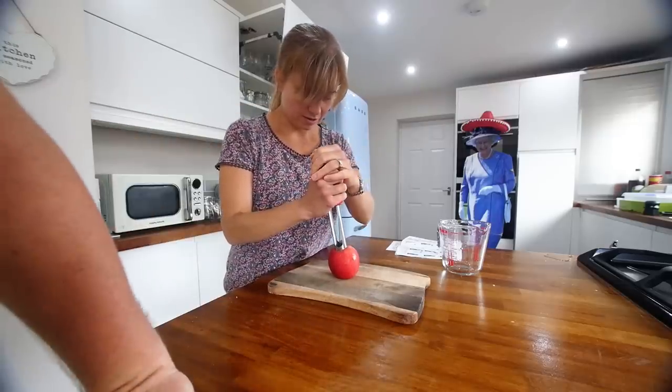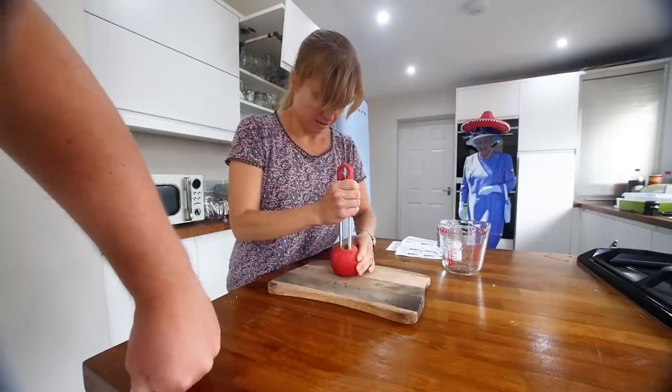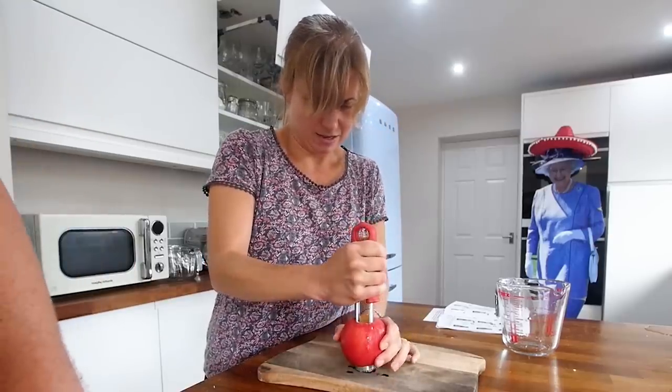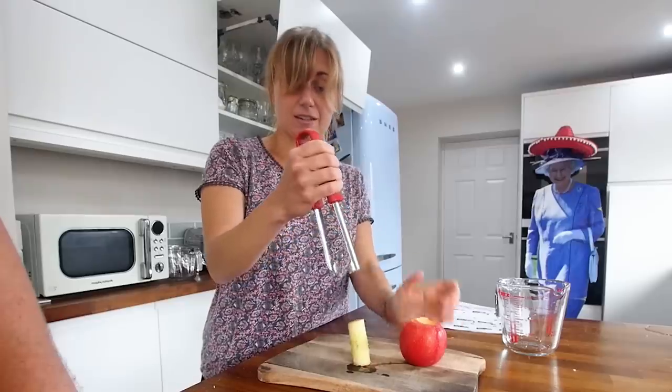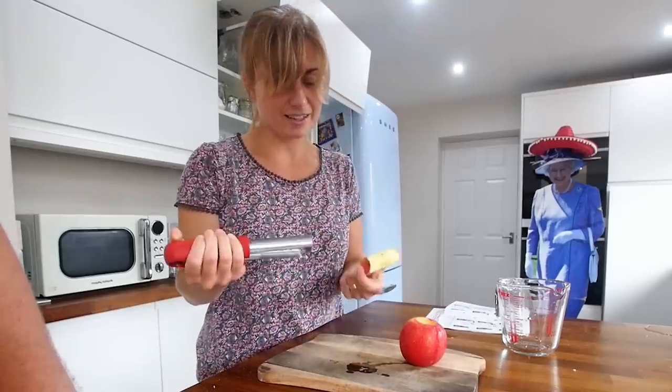Tell me if I'm doing this right. Yeah, hold it together. Twist it as you turn. As you twist? Twist it, yes, it serrates it. Okay. Yeah? I got it. And now pull it out, but keep twisting it. Now let go of it. Ah, so you have to stick your finger in to push it out. Yeah, that's good, isn't it? Nice. Very clever.